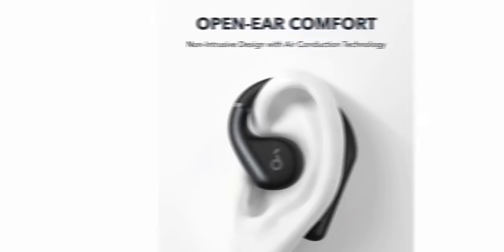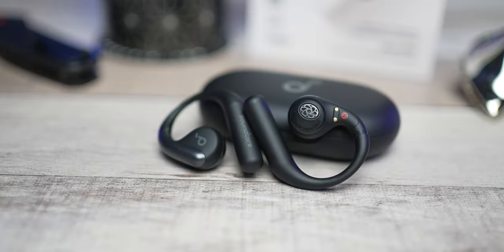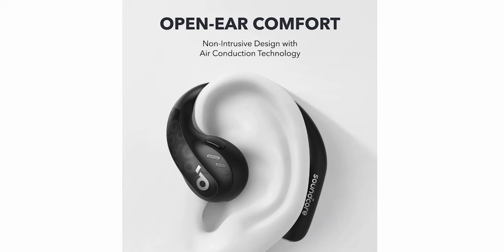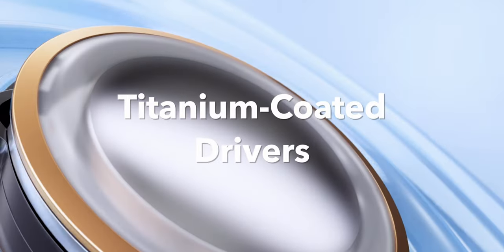All right, I'll tell you what, let's go ahead and cover the specs. And obviously we're going to combine the two models. So just listen for regular or Pro. On the AeroFit, you get 14 millimeter dynamic drivers, okay? That's pretty big for a pair of open back earbuds. On the other hand, the Pros are sporting a 16.2 millimeter oversized titanium coated diaphragm for robust bass.